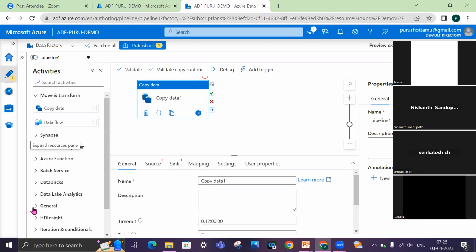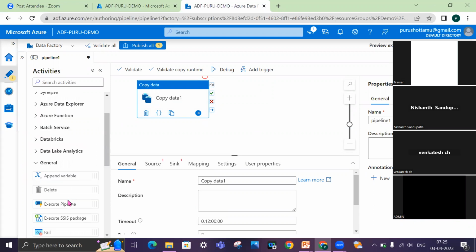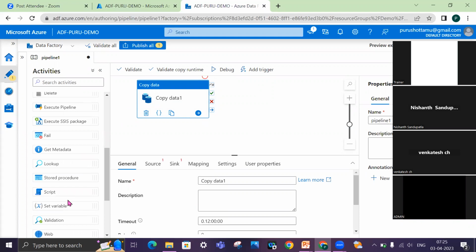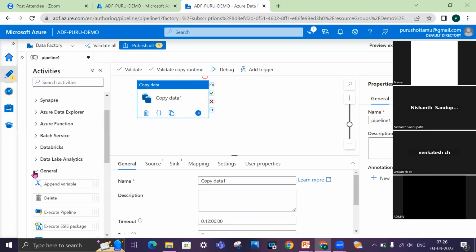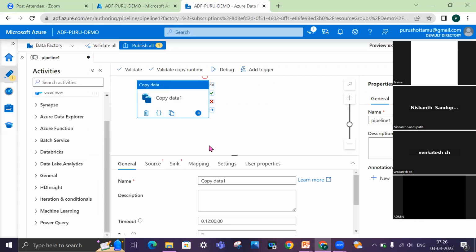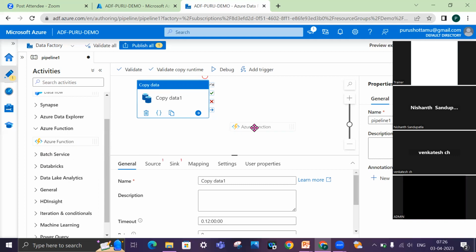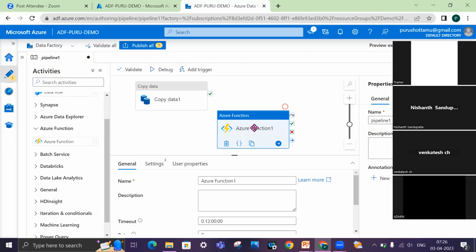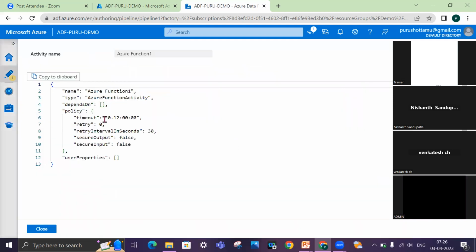Right, there are so many options available, you can see here. Of course, we'll be discussing all these in our coming sessions, but just to give you a glimpse of what code-free means here. If I want to create a function, I can just drag and drop, that's it. The code is already available, and if you want to see the code, you can see it over here. See, view source code. This is the source code Azure is already giving to you.